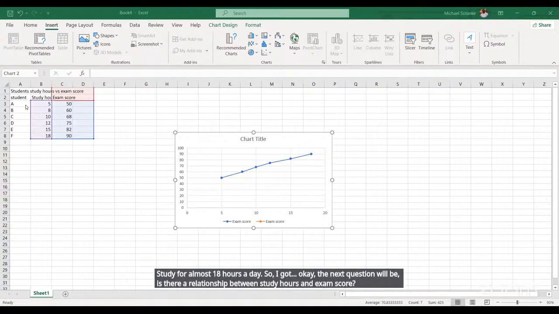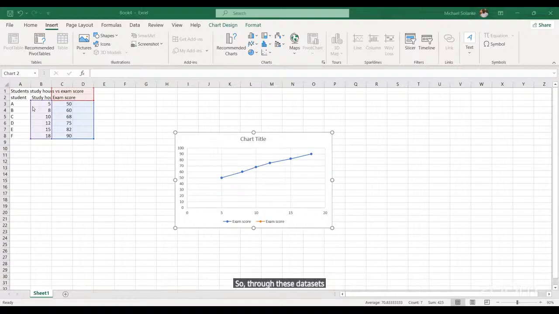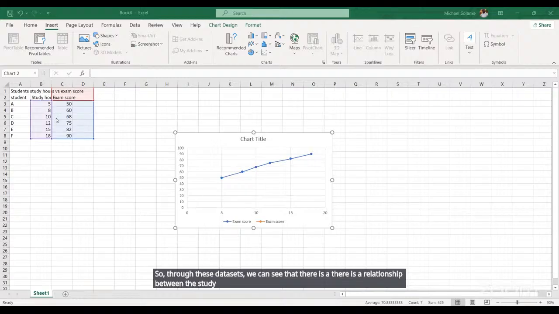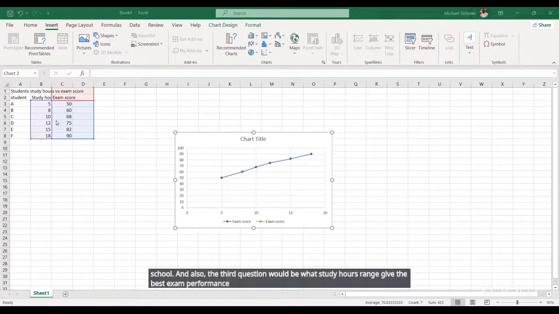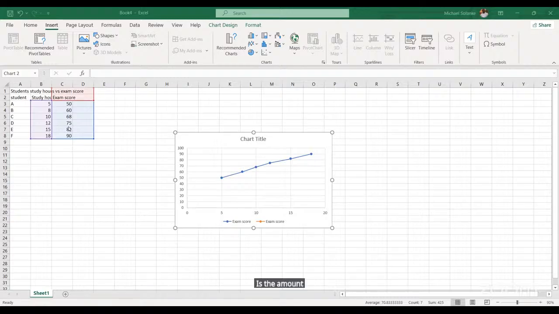Through this data set, we can see that there is a relationship between study hours and exam score. The third question will be, what study hours range gives the best exam performance? Am I on the right track?